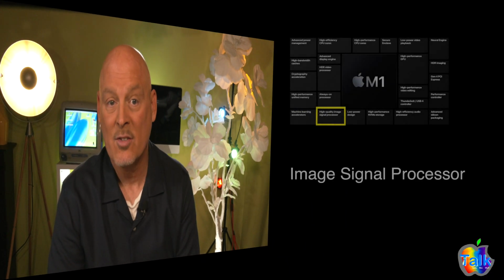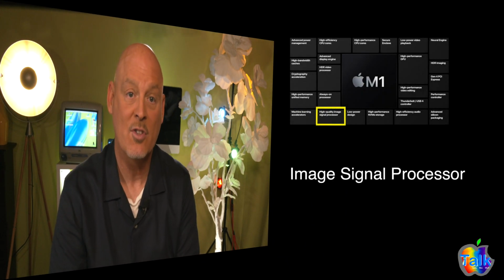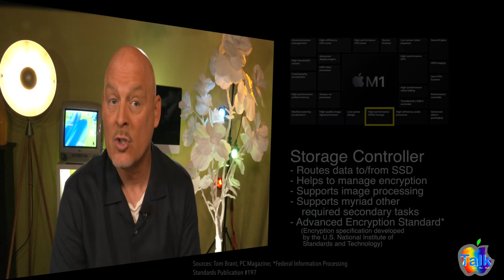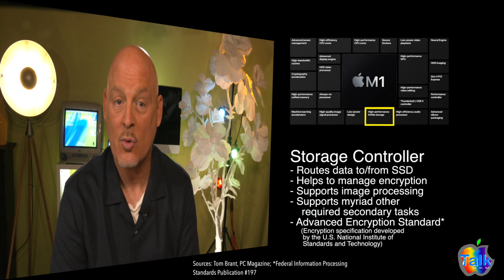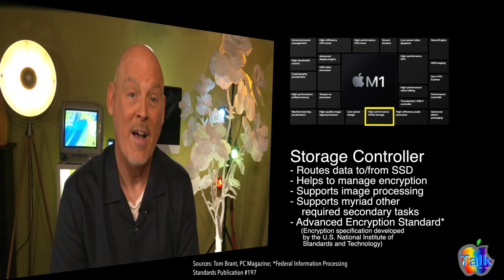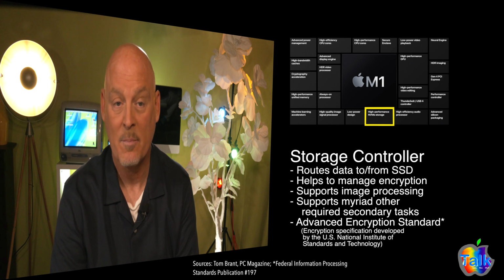The Image Signal Processor, or ISP, according to Apple, offers higher quality video with better noise reduction, greater dynamic range, and improved auto white balance. And white balance is key. It's critical to true accurate video imaging. The storage controller. Also, according to Apple, the storage controller is a high-performance storage controller with AES encryption hardware for faster and more secure SSD performance. Media encode and decode. Low-power, high-efficient media encode and decode engines for great performance and extended battery life. The secure enclave, Apple calls it best-in-class security.